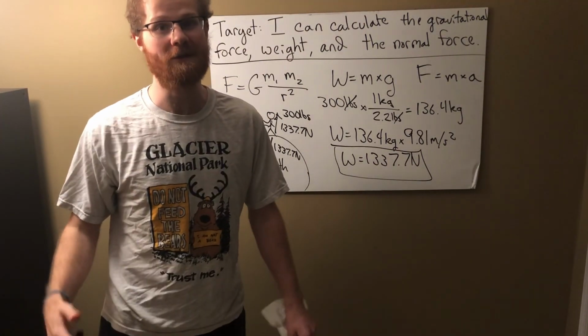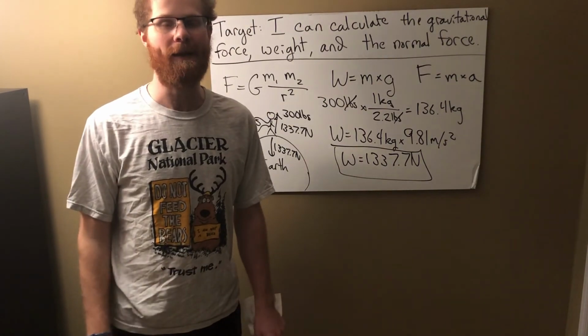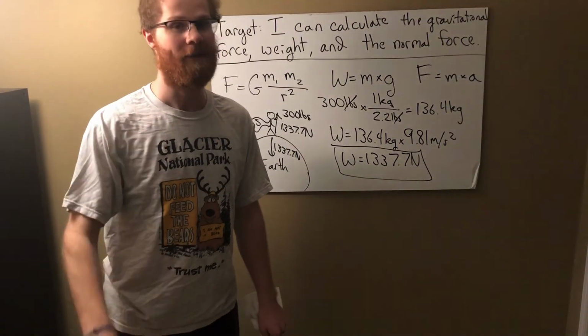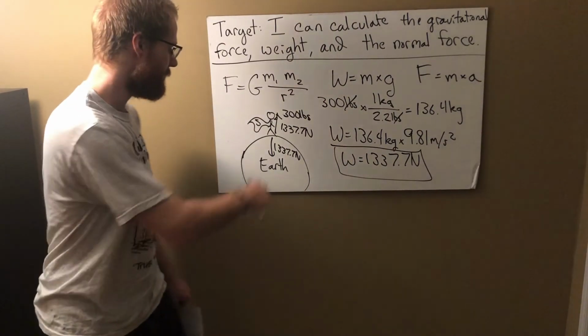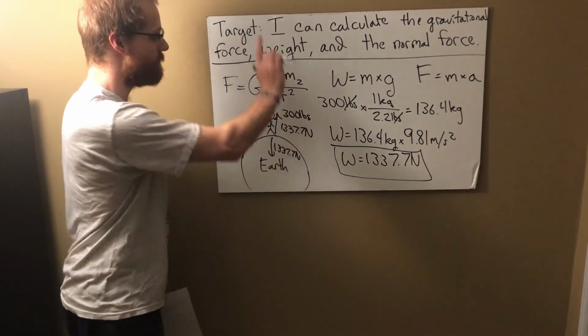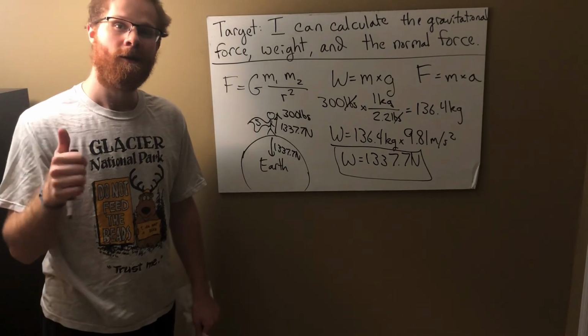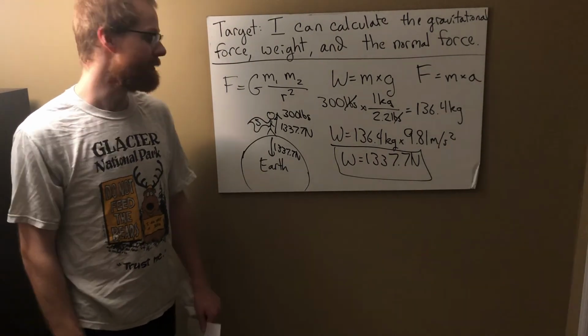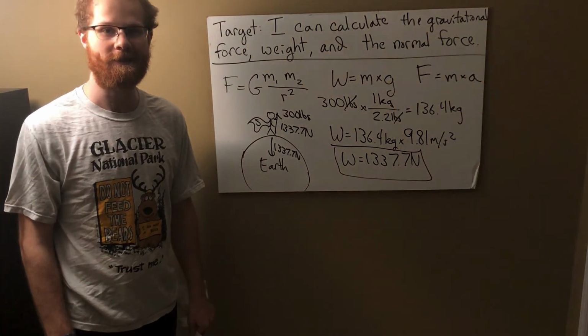After all, forces cause things to change their acceleration. So if Superman has an acceleration of 0, that means that the net force on Superman is 0. So any force pushing him down must be counteracted by a normal force pushing him up in an equal and opposite direction. Your assignment today is going to be to calculate your weight and normal force in today's exit slip.